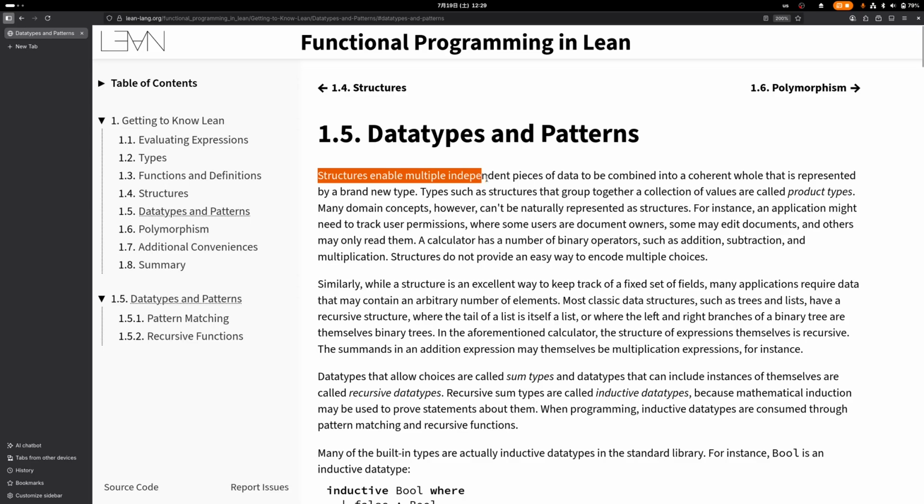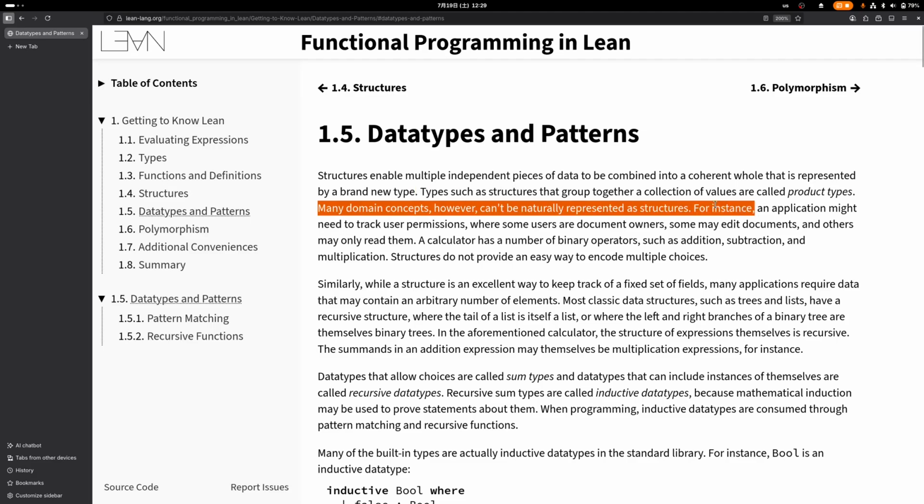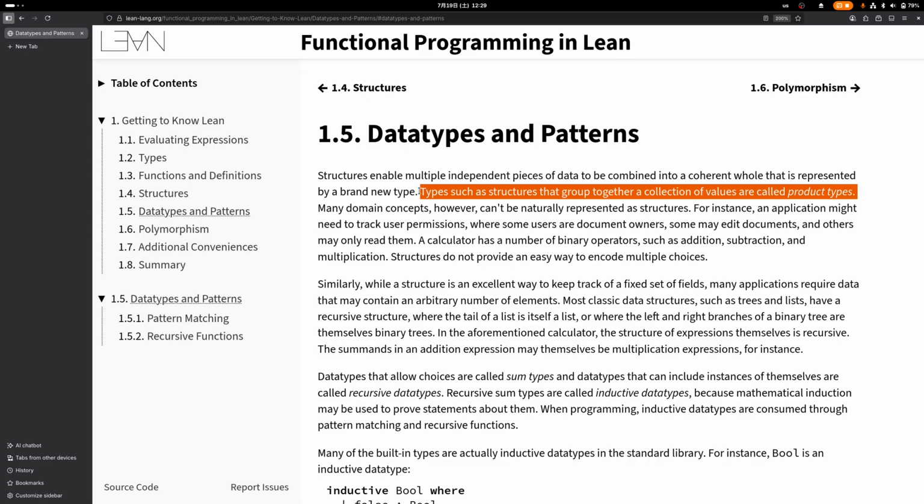Structures enable multiple independent pieces of data to be combined into a coherent whole, sorry for my English, that is represented by a brand new type. Types such as structures that group together a collection of values are called product types. That's because, mathematically speaking, they are like the Cartesian product.